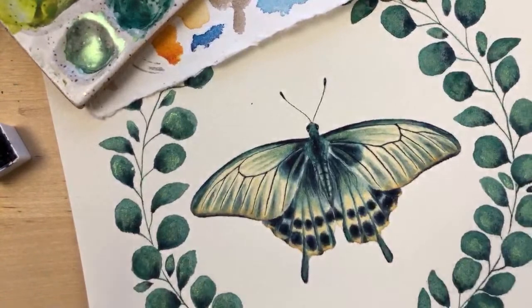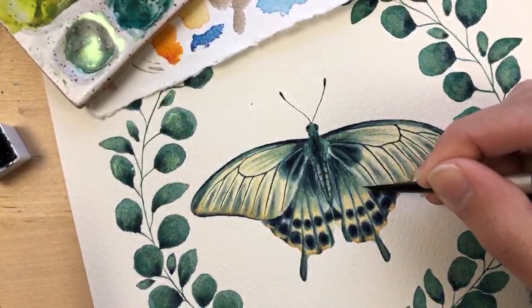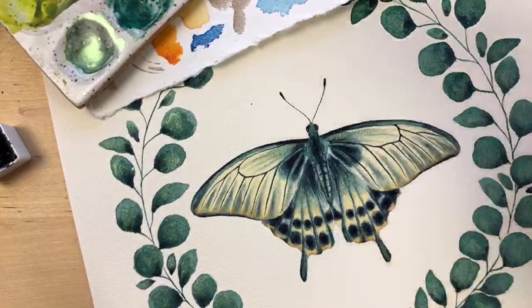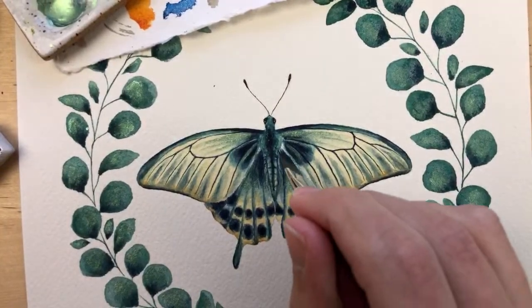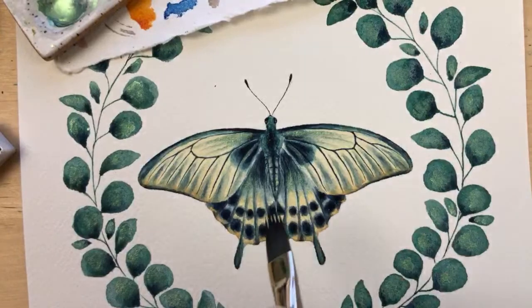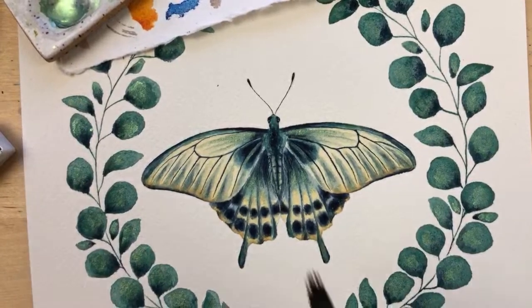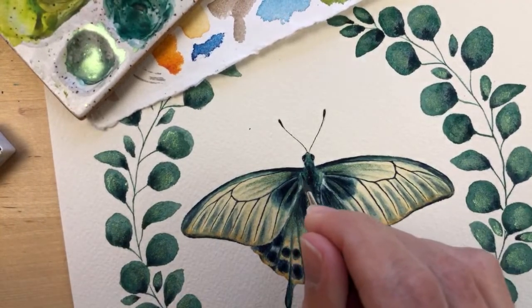If you mess up like I just did, take another brush that's clean and has a little bit of water and just kind of blend. Less is better too. It's easy to just go overboard with this. Okay, I'm gonna add some kind of down here. All right, maybe some like over here.